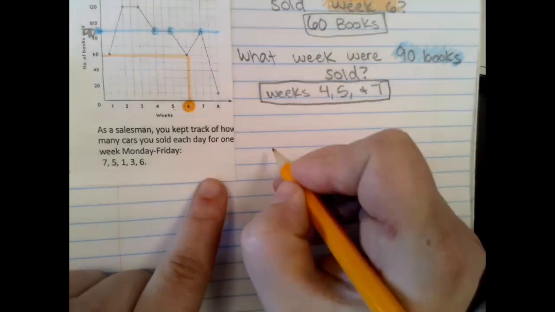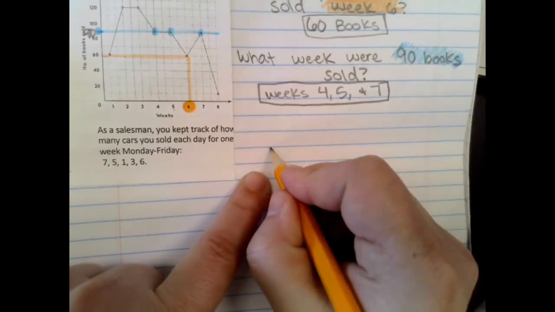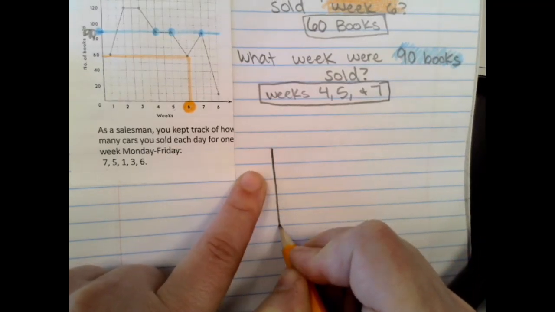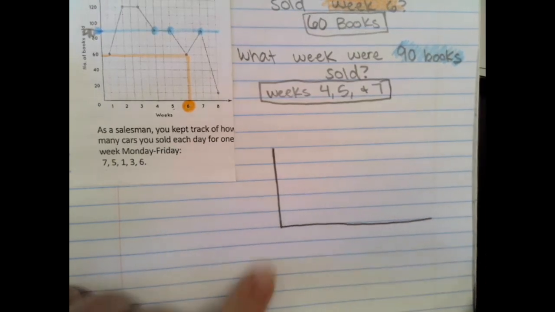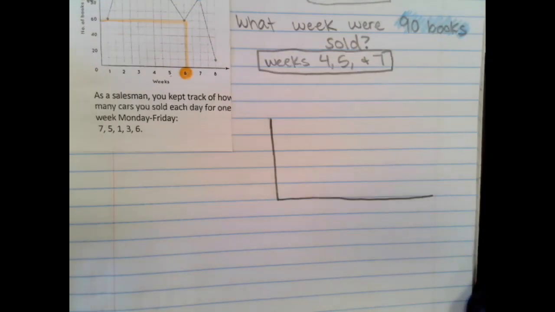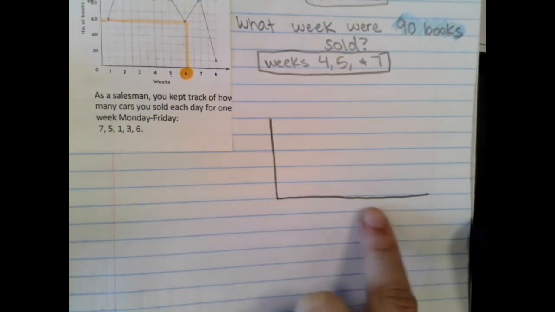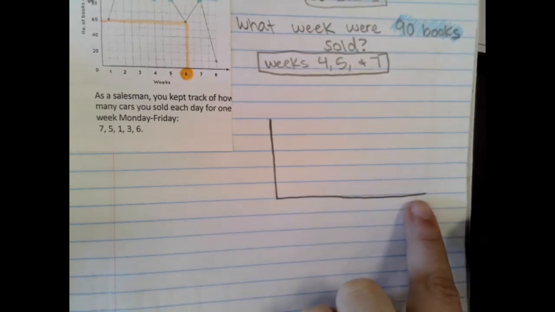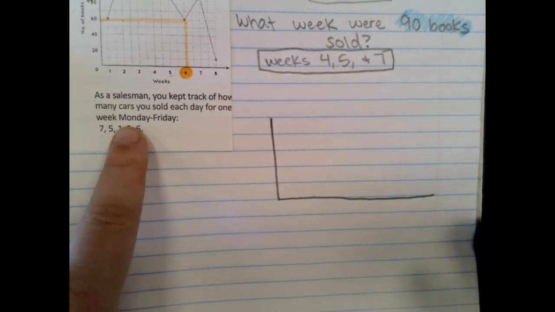All right, to start off with, we're going to do our X and our Y, so leave a little space here, a little gap. Our Y, we're going to go down, I don't know, that much. And then across. Along the bottom always goes our time, how we're measuring that time that we're looking at. So in this case, how are we measuring time? Is it by days, months, years? Days.